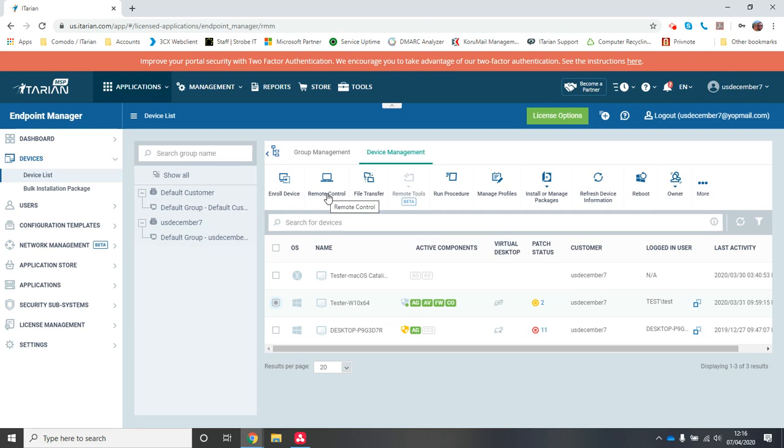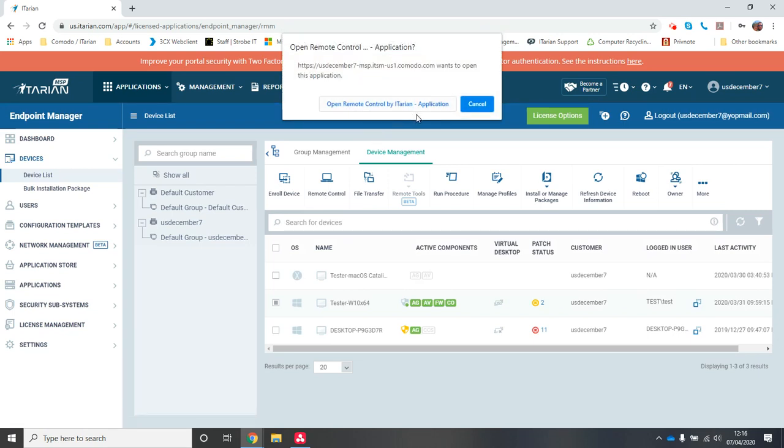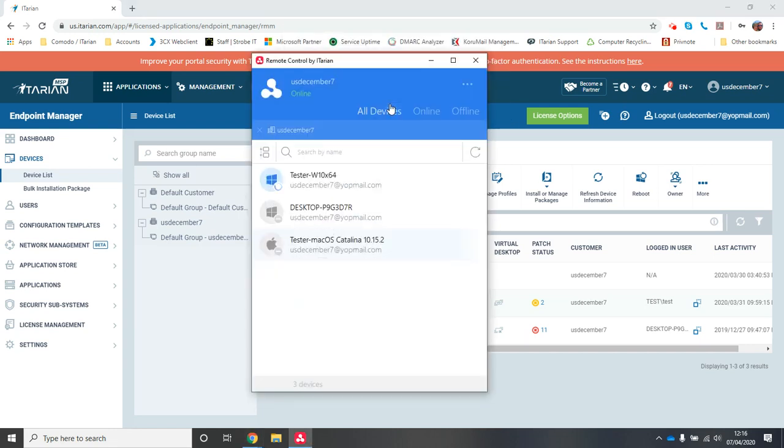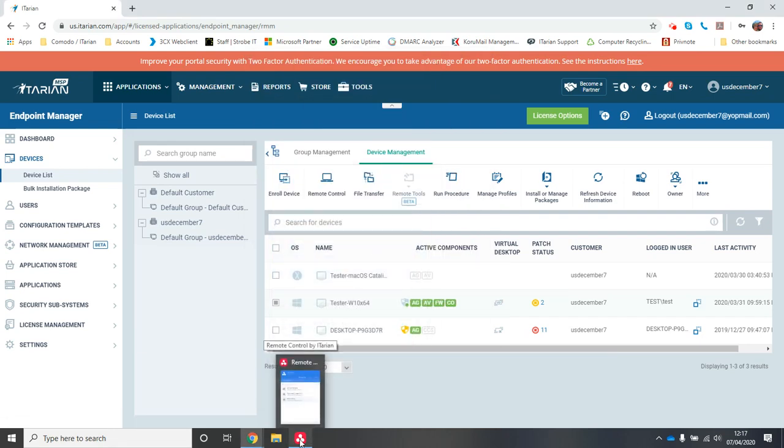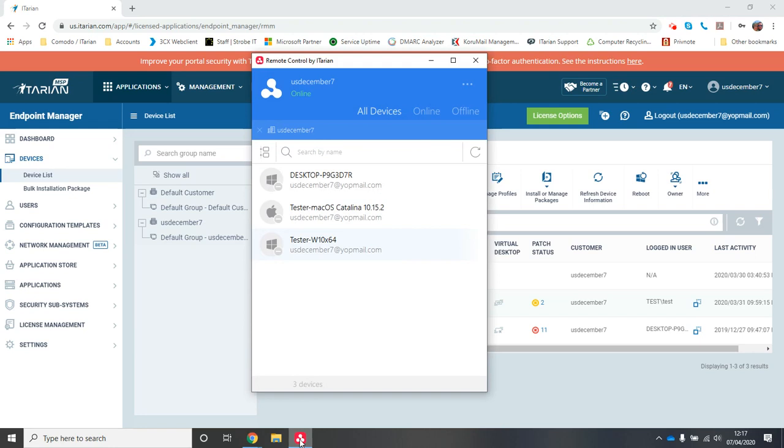Now what would happen if we are online with the machine here? I'd hit remote control. What it would do is say, oh, you want to load an application, it asks you what app you want to use. It defaults, because we've got the ITarian app installed, to saying, I know how to do this, do you want to use me? And we say yes. And as you can see, it tried to do a remote control, but it's failed because the device is not ready, which is obvious as it is currently offline. So even if you're not accessing the system, you can filter via your web browser or via the desktop app.